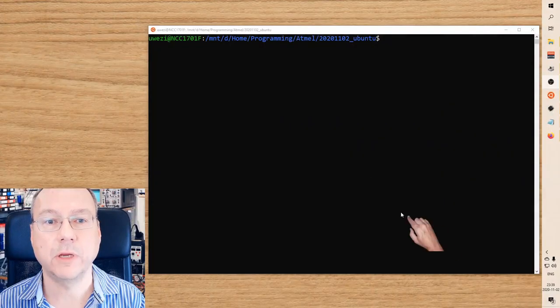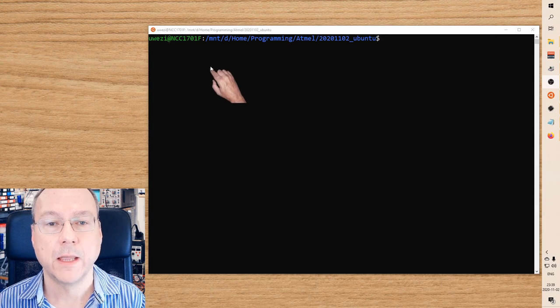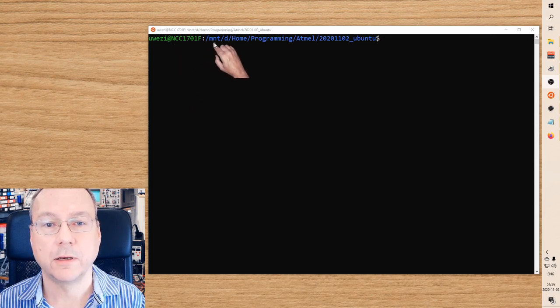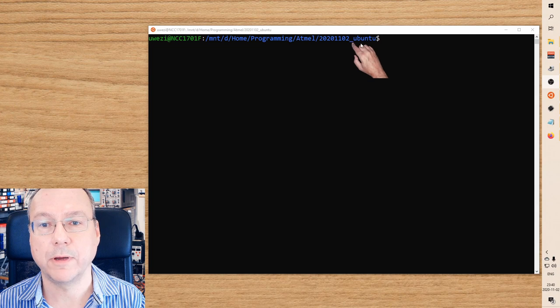Hello, this morning I promised you to also show you and give detailed instructions on how to write and compile and upload code directly from a Linux command line into our microcontrollers. And for this I'm now at my stationary PC here, and I have the Windows Ubuntu subsystem installed on this machine, which is a real Ubuntu, and I'm actually in a directory which I made for the purpose here.